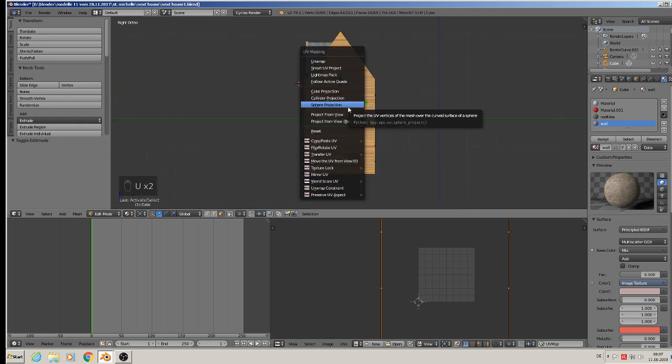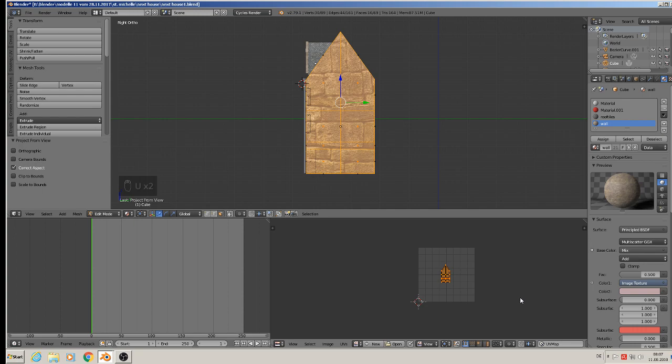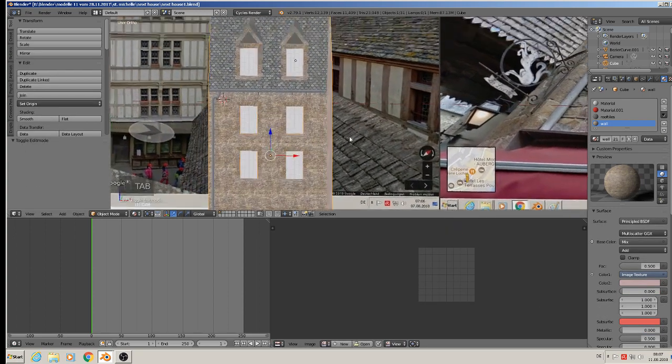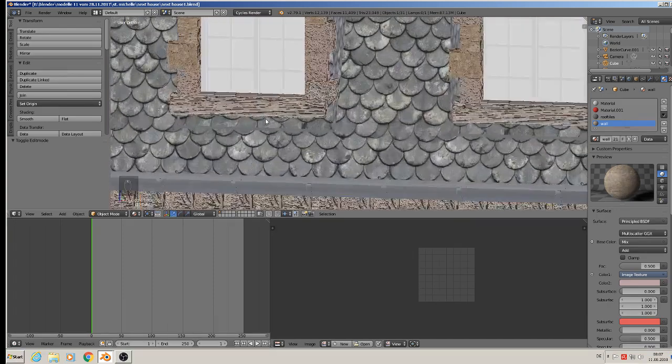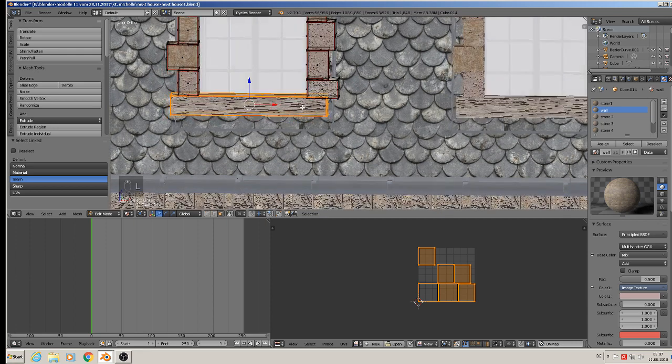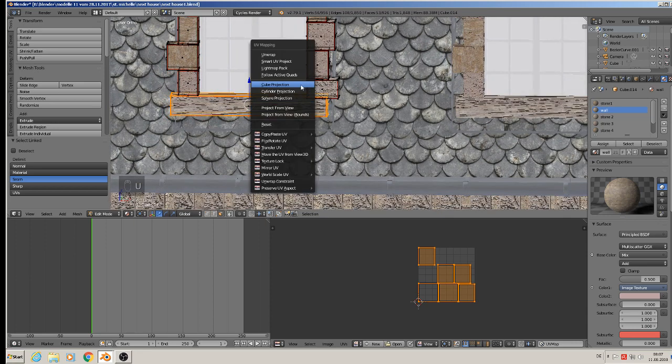So we make here from view and can scale them down. Good. So we have the house halfway done. Here is the problem that it isn't unwrapped, so you unwrap cube project.